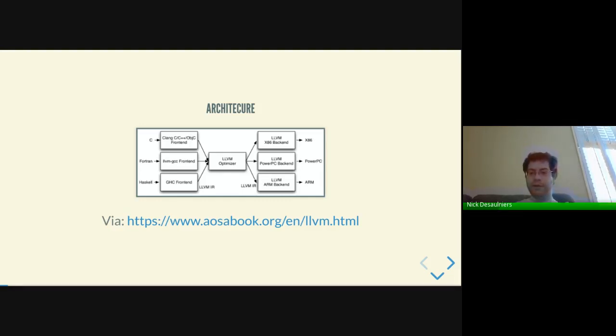Thumbs up. Okay. So there's an excellent book series. There are 3 of these books, but this diagram is shamelessly stolen from one called The Architecture of Open Source, and each chapter is written by a different author about a different open source project. There's a chapter on Ninja and all about the architecture of Ninja. This is taken from the LLVM chapter. I think some of the chapters are free online, so I recommend you go read it. It's pretty old at this point and it's not super accurate, but this is the general idea, right?